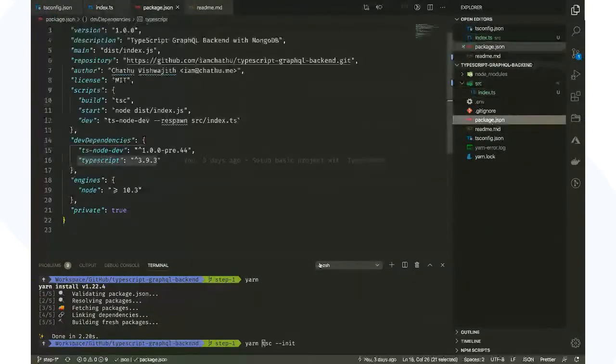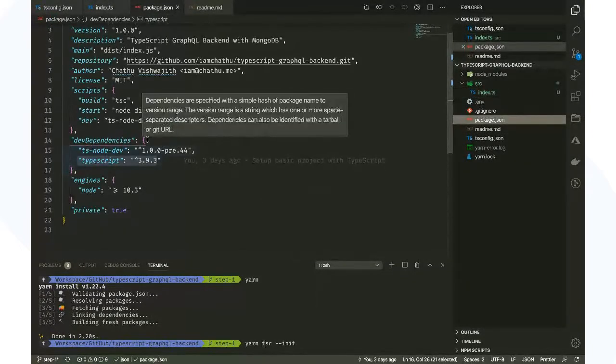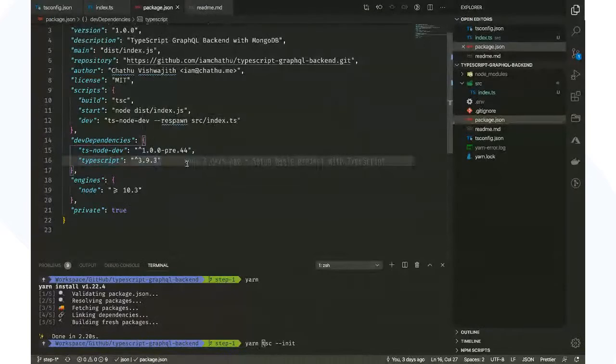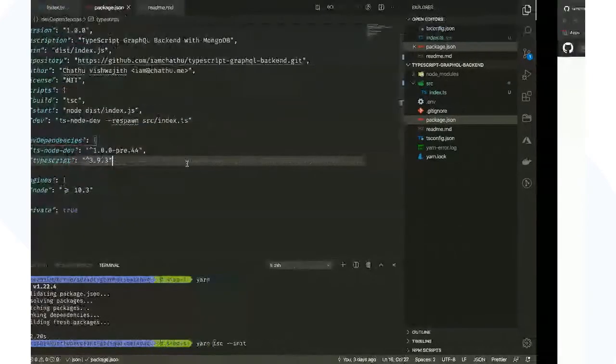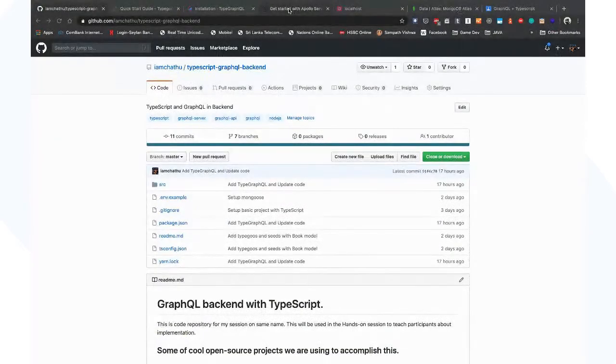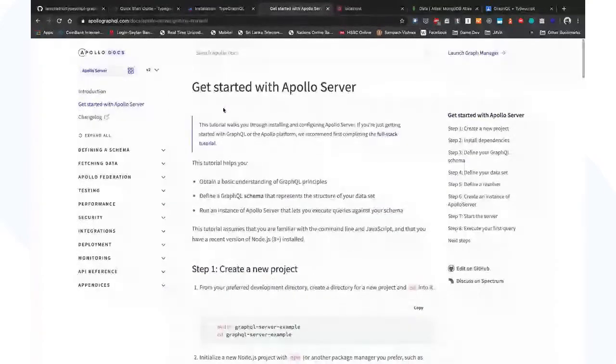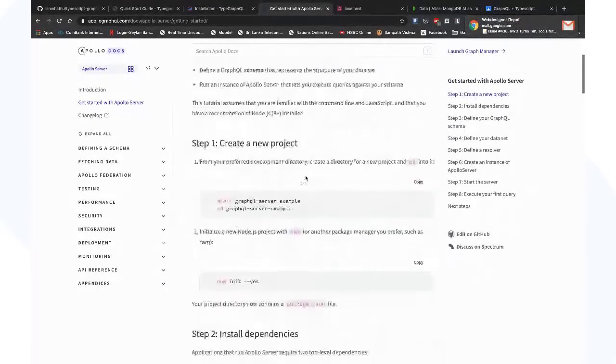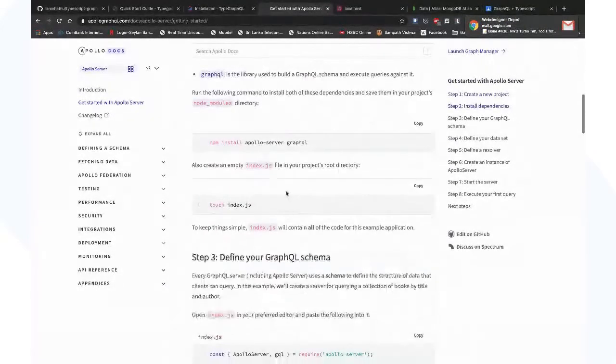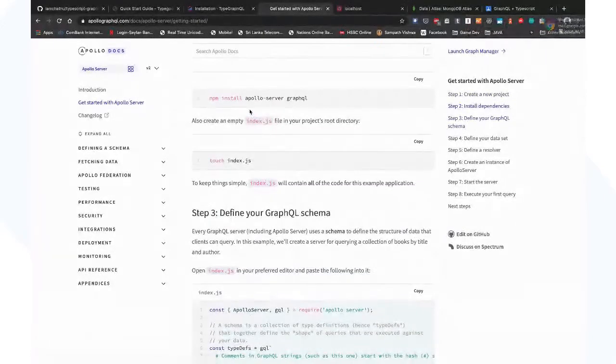So I don't have any GraphQL dependency now, so I should check around for what I can use. I'm going to use a library called Apollo, Apollo Server. It has documentation here on how to install it. It has two dependencies, Apollo Server and GraphQL.